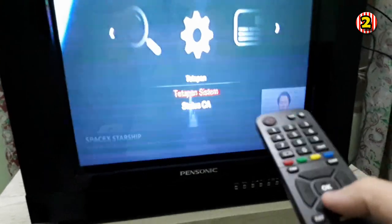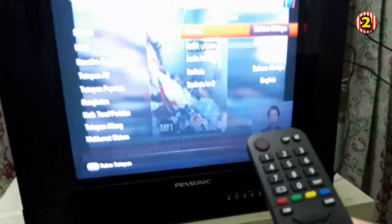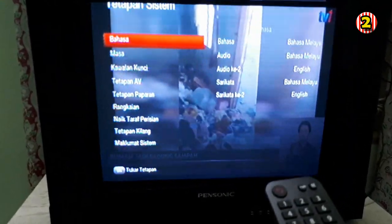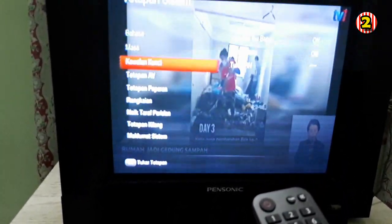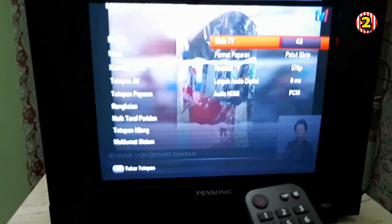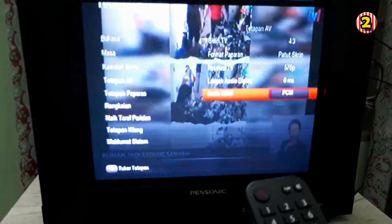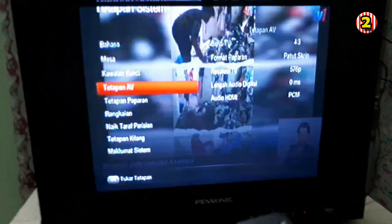I want to see the tetapan system. Okay, so you can change the bahasa, you can change the time, you can change the kawalan kunci, tetapan AV. Okay, this is a screen. Display. Okay, this is the AV.